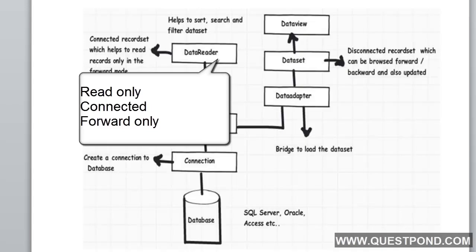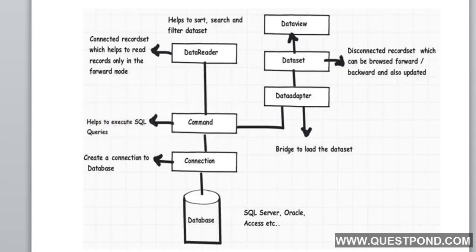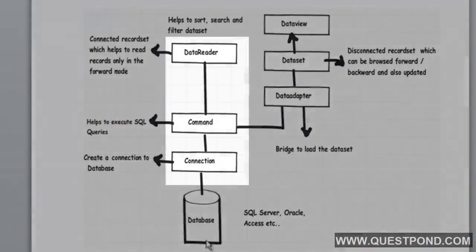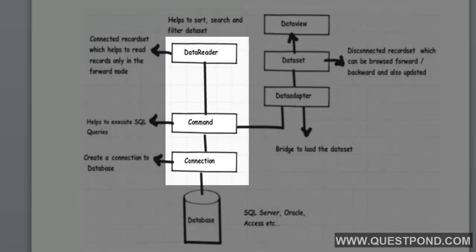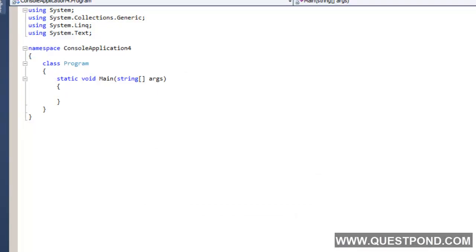What we'll do now is a very small demonstration where we connect to SQL Server or Oracle, whatever data source we choose, by using the connection object first. We'll write a very simple select statement on the command object, and then from the command object we'll fetch data into the data reader object, and try to display that data in our application. So let us do a small demonstration by which we can understand connection, command, and data reader. Here's a simple demonstration for connection, command, and data reader.